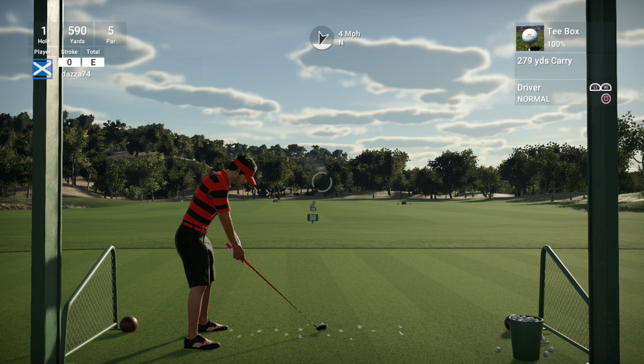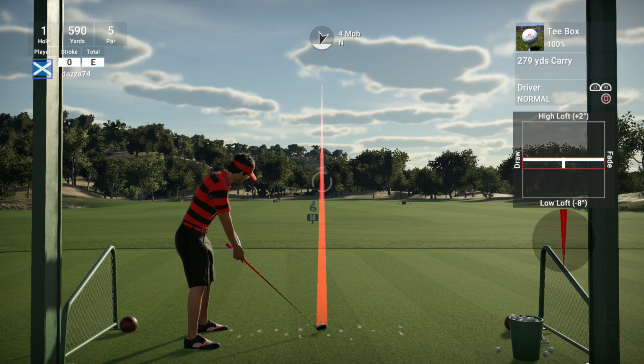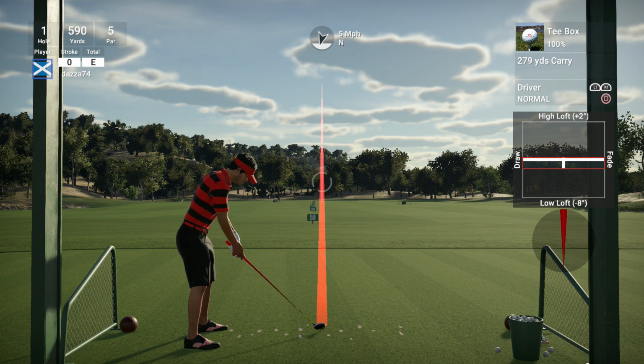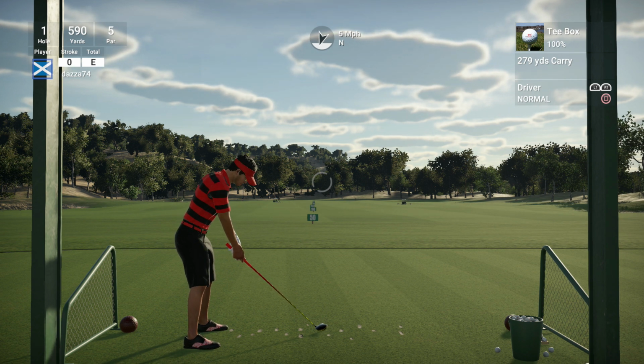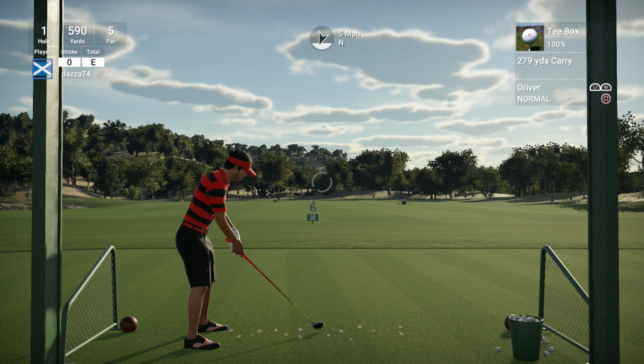Now, I talked before about draw and fade. You can draw and fade it with the shot modifier here. You can put draw, you can put fade, but these clubs actually have a natural draw and fade. You can also hit a straight shot. The reason I'm going on about draw and fade is because hitting a straight shot in this game is actually quite tough. It is possible, but the chance of hitting a straight shot is relatively thin.